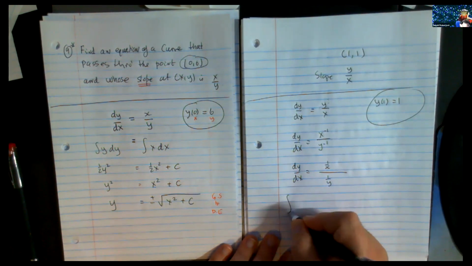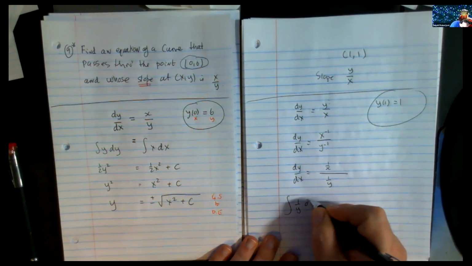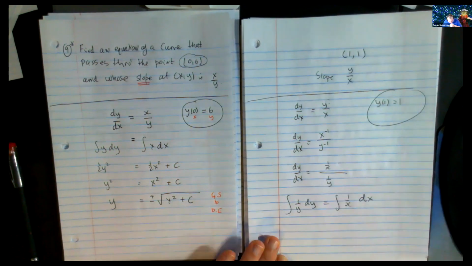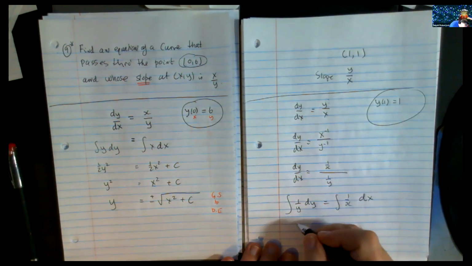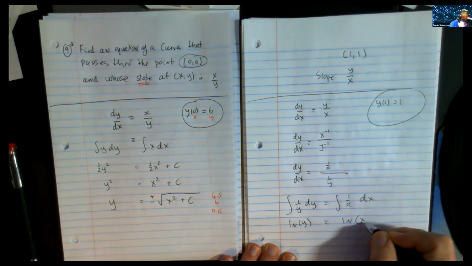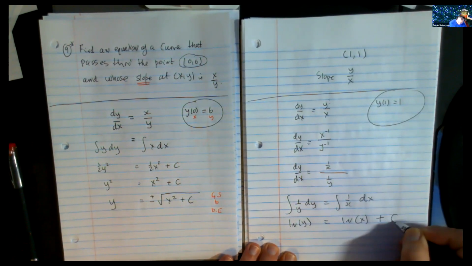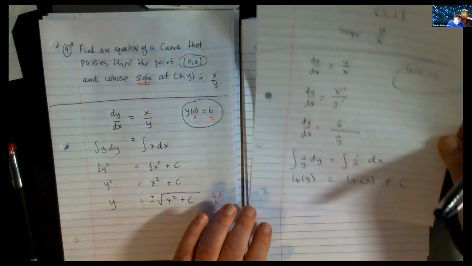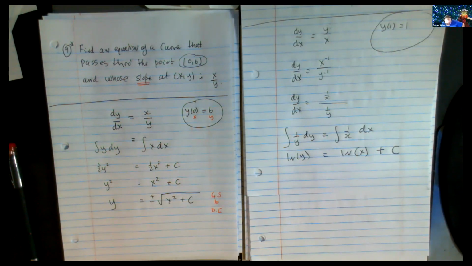And so we'll do the crossover. I wouldn't really want to call it cross multiply, although I know what you mean. We'll do the crossover. There we go. And this fella, just like you said, natural log of y. This fella is a natural log of x plus c. You know, and if you raise everything to the e, you end up with the same answer that you would have if you just integrated with the power rule.